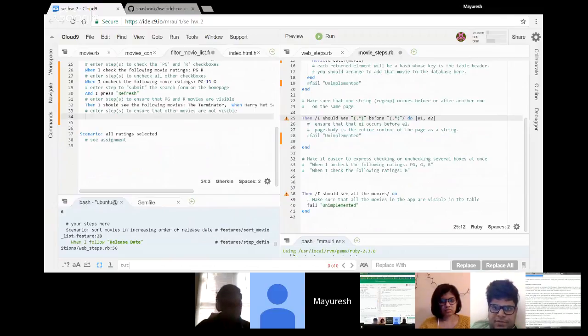Now we have to make changes in web steps. Or movies.steps. Movie underscore steps, yeah, sorry. Web steps is already canned. You're going to make anything extra that you need here.